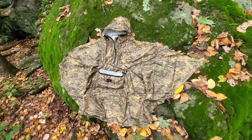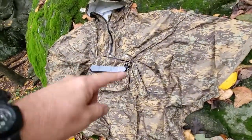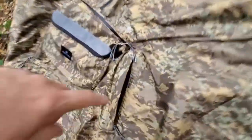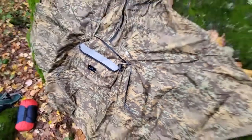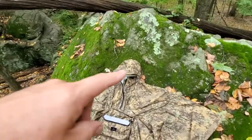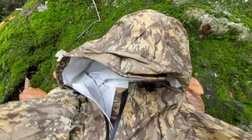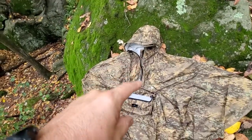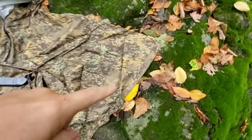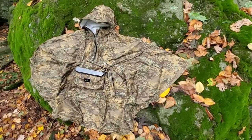From a features point of view, it's really nicely designed. It's got a kangaroo pouch on the front that the entire thing packs into, but it's also got zip pockets on either side — huge great big pockets to either keep your hands warm or to store quite a lot of stuff, which is kind of cool. It's got an oversized hood with a decent brim to keep the rain off the front of your face, and a quarter-zip up the top to help you get your head in. Through the poppers down the side, you can adjust how much your arm is sticking out or how much it's billowing around.